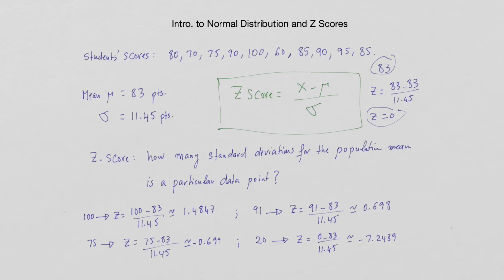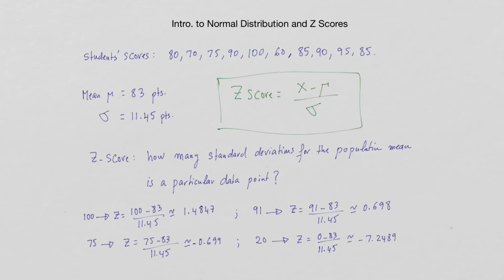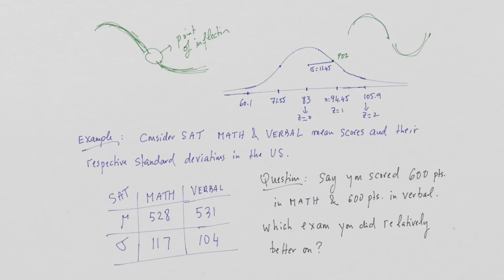Let me erase this so you don't get confused. So once I find a point of inflection, that is 1 standard deviation. That's not the standard deviation. That is just 1 unit, 1 standard deviation. You keep adding 1 standard deviation. Z equals 1, Z equals 2, Z equals 3, Z equals -1, Z equals -2. Double check it. Pick this number and do the math here, and I promise you, you will get -1 for Z, okay?